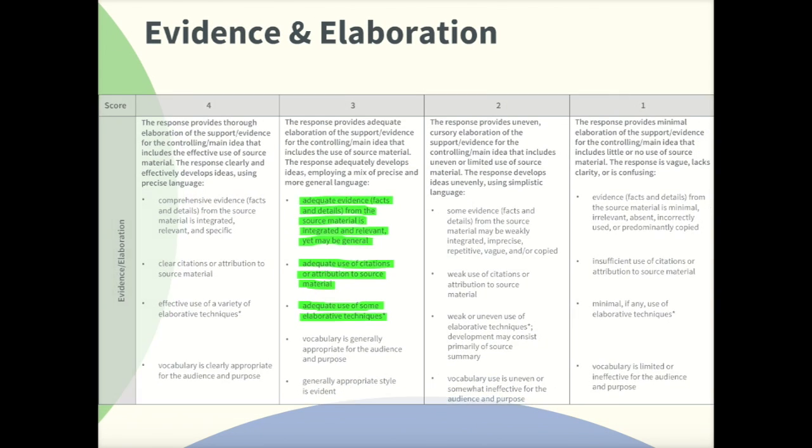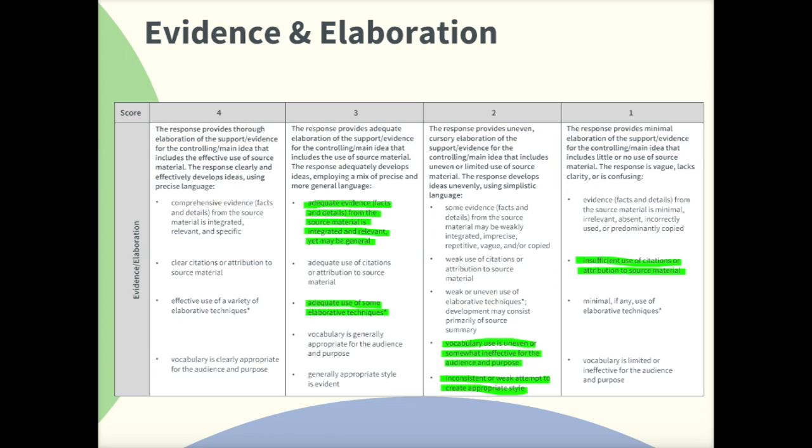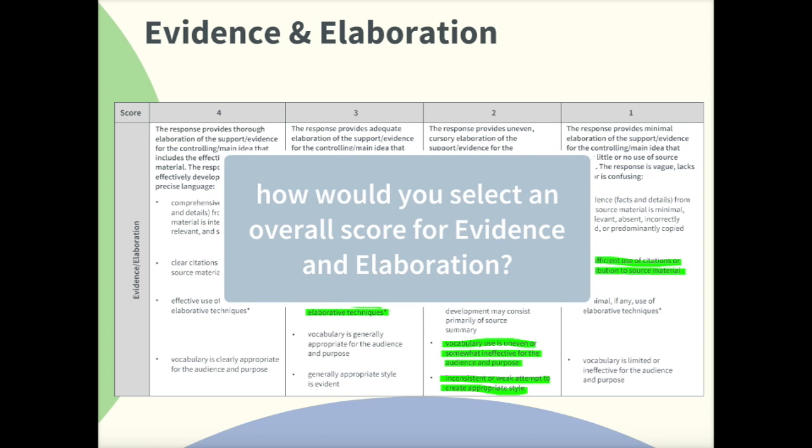The sample that we scored in this demo was not necessarily a typical sample, in that it was selected to be a clear Level 3 anchor for 4th grade informational writing. It's typical to find more variation in the scores across indicators within a single scoring dimension. In this example, we see that the essay has varied strengths and weaknesses within the same scoring dimension. Scoring this dimension is not so neat and simple, is it? In this case, how would you select an overall score for evidence and elaboration?